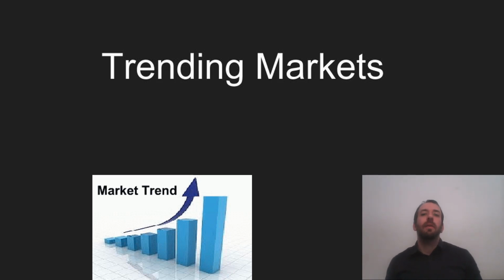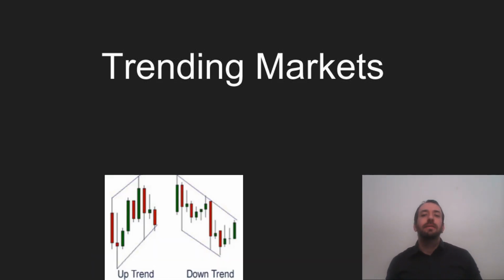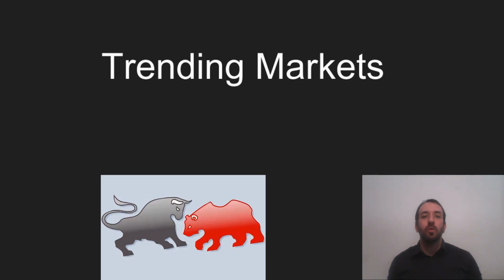Okay, so after we talked about a ranging market, supports and resistances, and some useful indicators, now it's time to talk about trending market. As I said before, in a trending market, every price increase reaches a higher top than the one before, and every drop stops higher than the preceding dip. During a trend, there is one side which is more dominant.